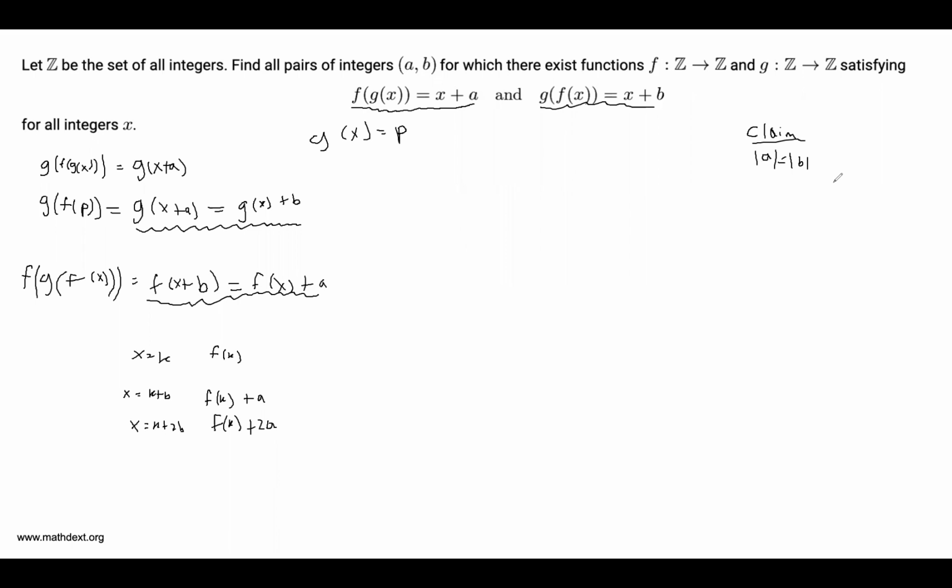The reason is, first we consider the case where one of them is 0. Without loss of generality, we let a equal 0. Then from this equation over here, g of x plus 0, that's just g of x, equals g of x plus b. Then we can subtract g of x from both sides and we just get b equals 0. So if a equals 0, b equals 0, and vice versa, if b equals 0, that's enough to imply a equals 0 for a similar reason. So from now on, we assume a and b are not 0.